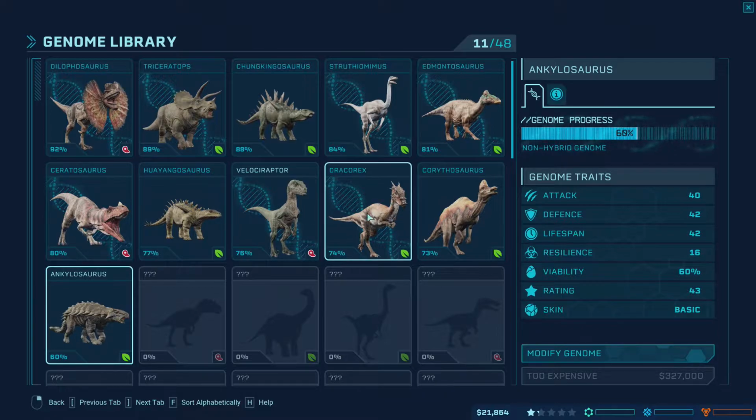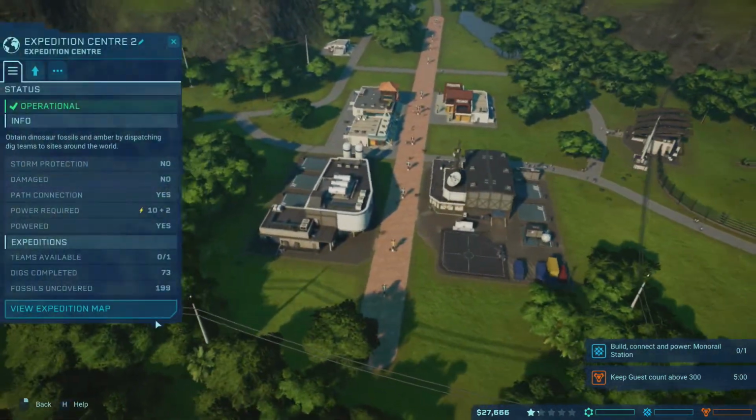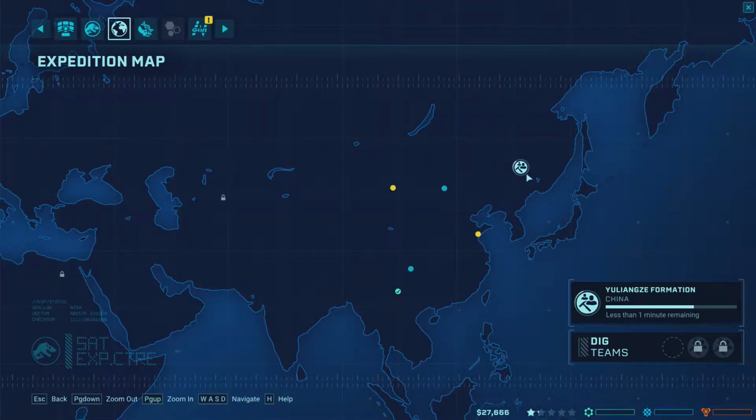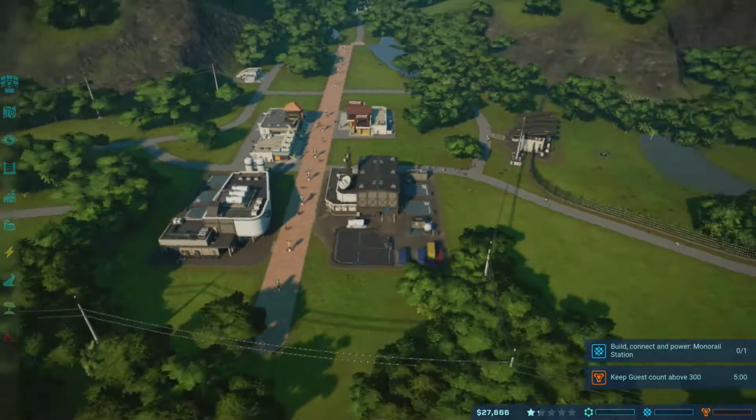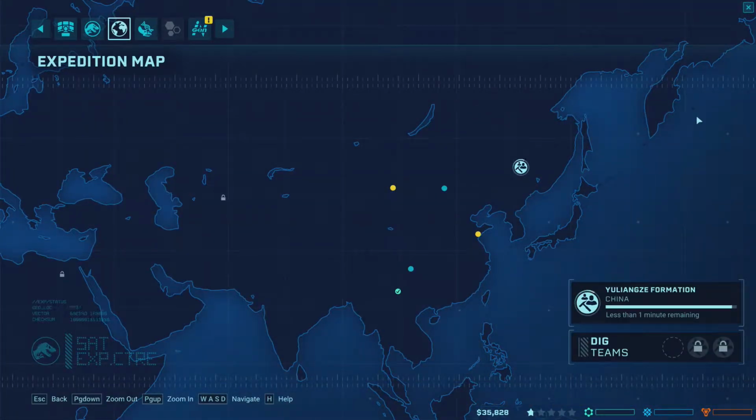Obviously no carnivore. Maybe a Dracorex as well. 28 rating. You always have to look at the rating because that's how you know how much revenue they're going to bring in. So Dracorex will bring a bit, but come on, Ankylosaurus is a crazy dinosaur. So we're going to probably have an Ankylosaurus or either that or a Crichtonsaurus when it's available. But what we'll do is we'll just wait for this to come in and we'll see what we can do.